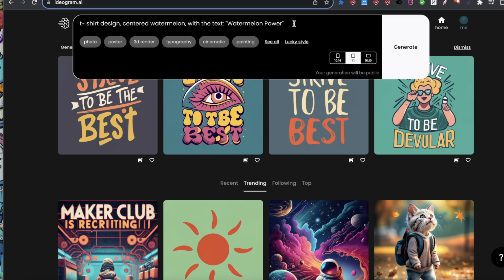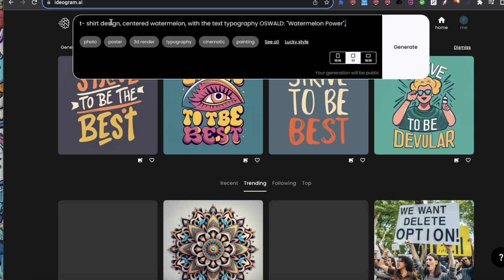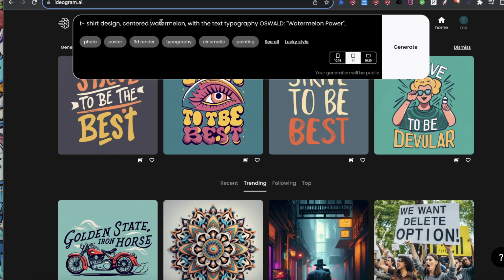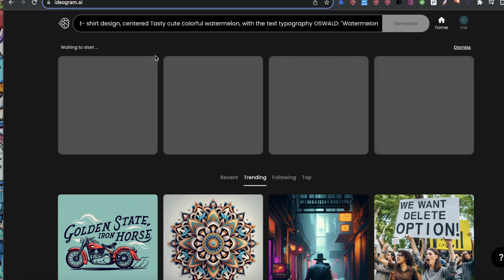I'll put a comma, and with the text typography, okay, and we'll type in Oswald, and we'll type in tasty, cute, colorful. So I'm just adding random words here, and let's see how it processes it. All right, so I'm going to hit generate, and we'll see how it works.